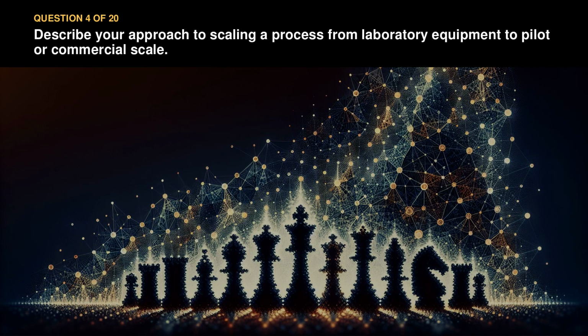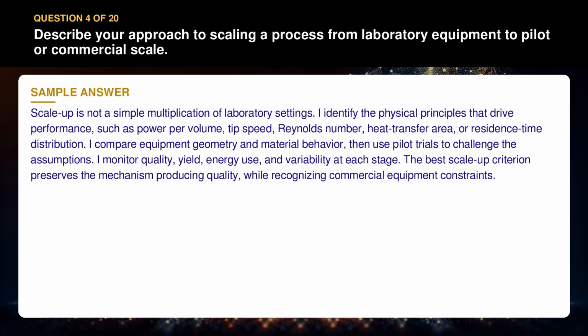Question 4. Describe your approach to scaling a process from laboratory equipment to pilot or commercial scale. Scale up is not a simple multiplication of laboratory settings. I identify the physical principles that drive performance, such as power per volume, tip speed, Reynolds number, heat transfer area, or residence time distribution. I compare equipment geometry and material behavior, then use pilot trials to challenge the assumptions. I monitor quality, yield, energy use, and variability at each stage.